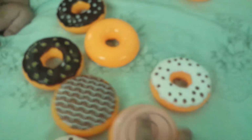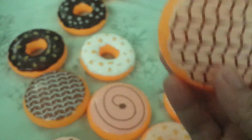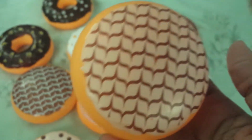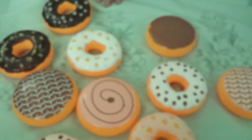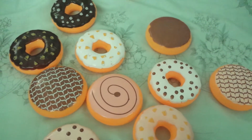Chocolate. Chocolate with cream filling, right? I don't know what's this. I think that's vanilla. Double Dutch. That one is vanilla. That's the one that you're making. I mean, oatmeal. Oatmeal? Uh-huh.